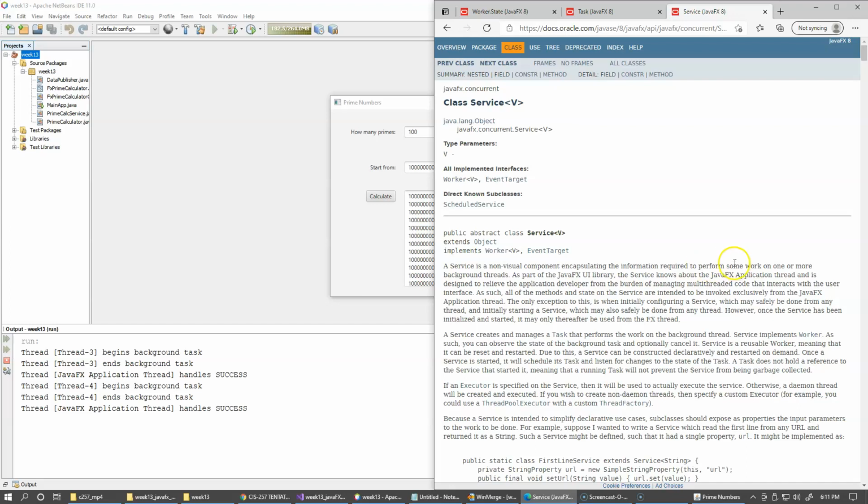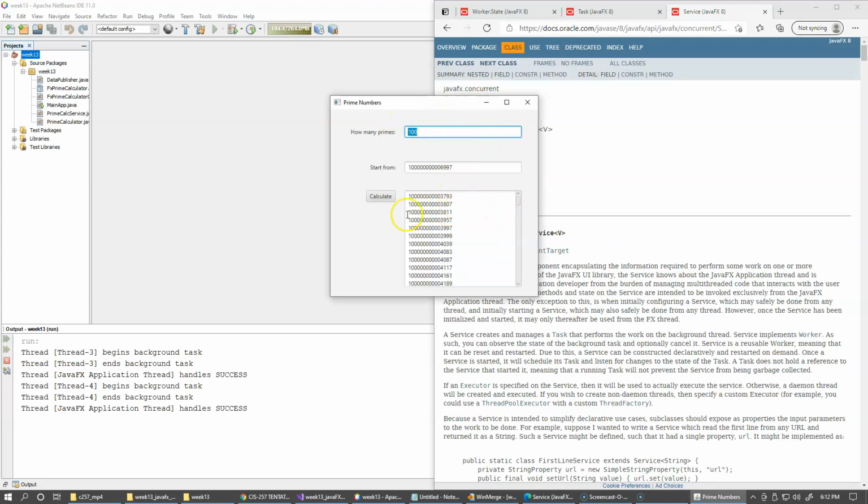So any task defined by the application can easily be used with a service. As a result, using a service to run JavaFX tasks is an easy and natural way to submit the tasks to run under the Java Concurrency Executor API. Since a task object implements the runnable interface, you can also call it directly by invoking the run method, but that is not how we're going to do this in JavaFX. In fact, let me show you how we configure and run the task of computing these prime numbers in our demo application.